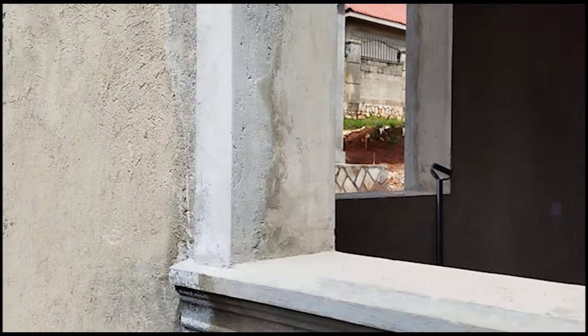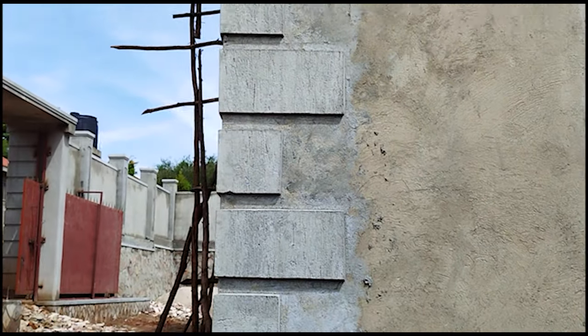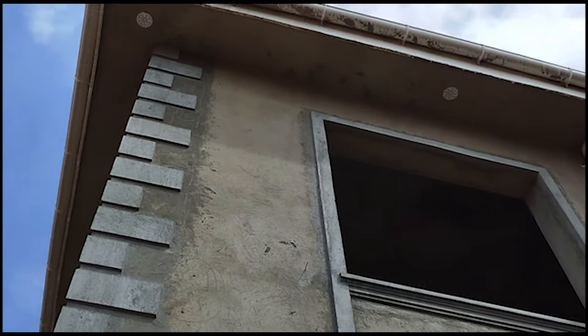And the reason why we finished the windows first before fitting in the frames is because we are going to use aluminium. So we'll just bring our aluminium and then fit it in. Yes, so this is the product you can see. Those are copings on the edges.